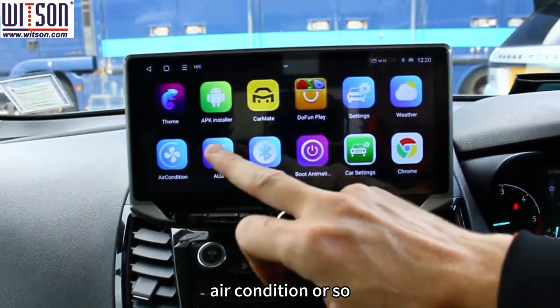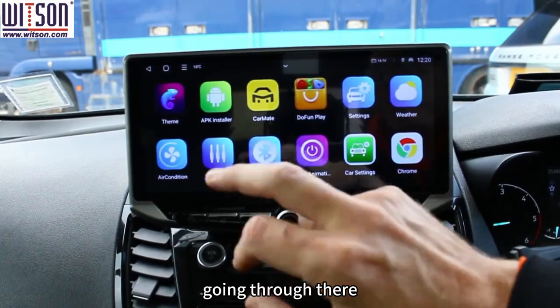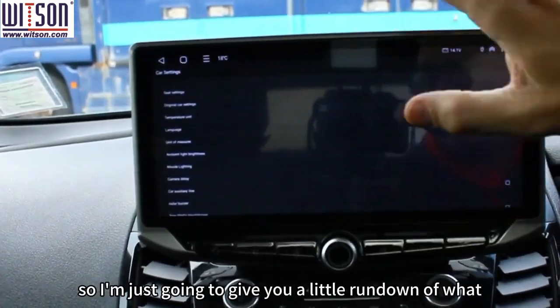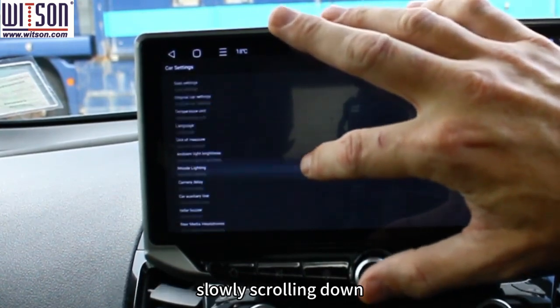Air condition, aux. So if you want to stick anything like TV boxes, digital TV boxes through RCA cables, that go in through there. Bluetooth, showed you that. Bluetooth animation is the logo that starts up. Here's your car settings. So I'm just going to give you a little rundown of what these have got, but I'm just going to show you in the video, slowly scrolling down.